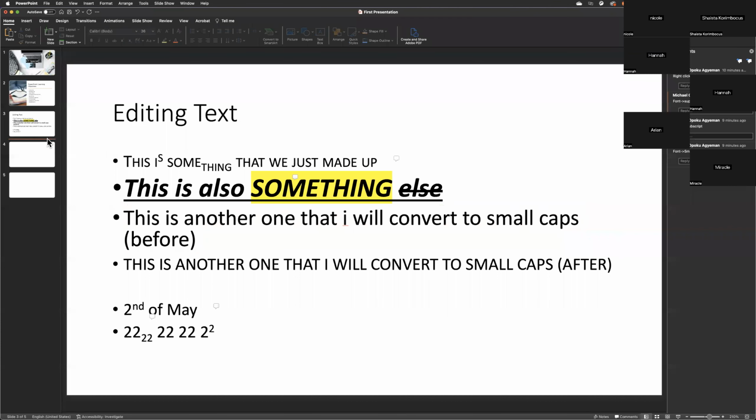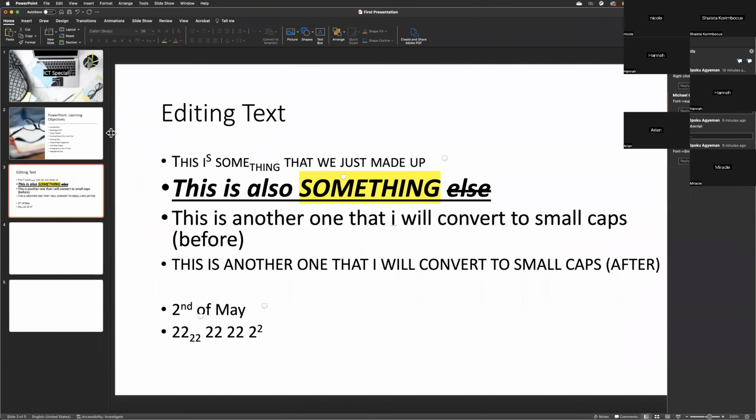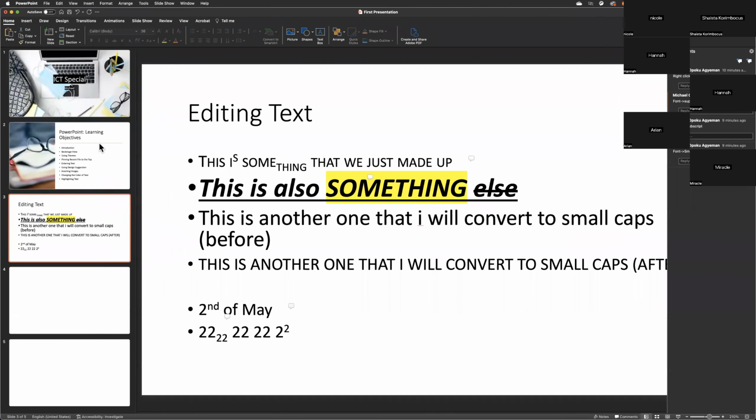So let me do something. I'm going to duplicate this slide. I'll just drag this to make it larger. So what I do is I hover my mouse pointer and it goes in between the thumbnails and then my working area, and I drag it when it changes to this particular image. So it's a bit clear, then we can see it.